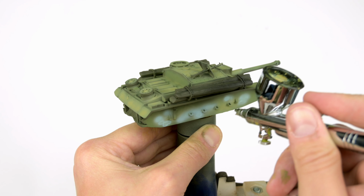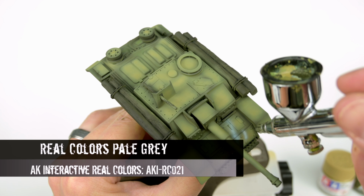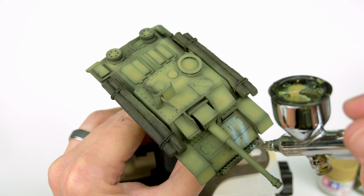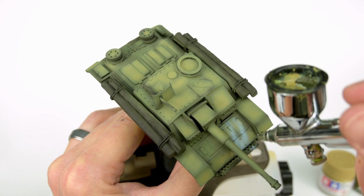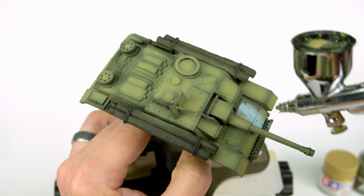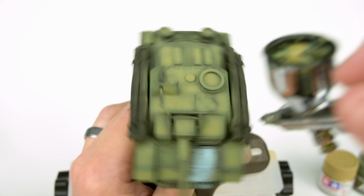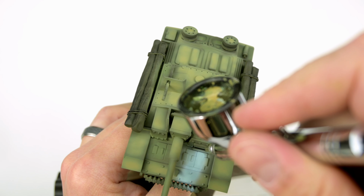Once the base colors are out of the way, I start getting the different colors out for the Finnish camouflage colors. For this, I use the kind of bluish gray that the Finns used. It's a very, very specific color. The best way I can describe it would be like an ice blue, but very light, and it does blend in a bit with the way that the light hits snow in Finland. It's a very unique color. I like it. I'm biased because I'm part Finnish myself, but it's also a color you've got to keep in mind when you're adding it to the model to build up very slowly.